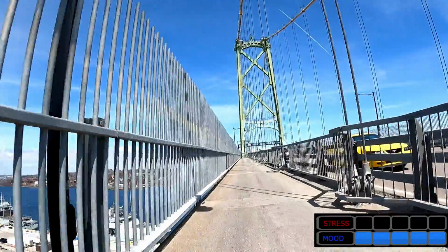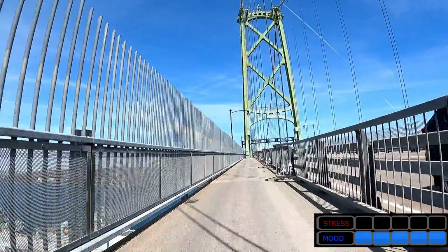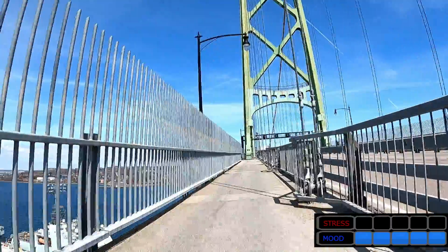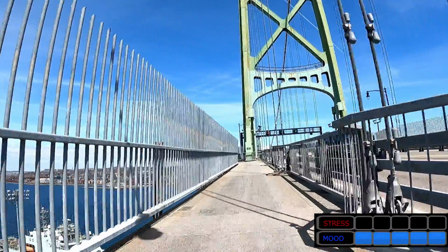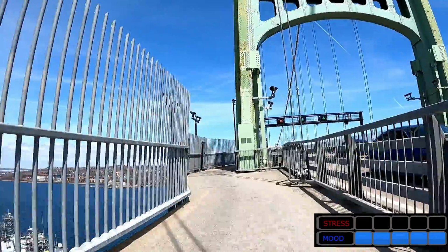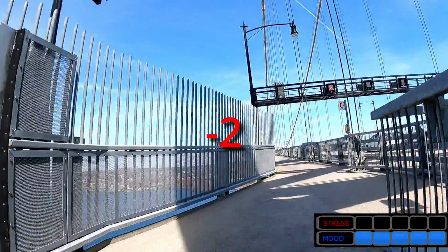The entire bridge bikeway is well paved because, well, it's a bridge, but a really big draw is actually just the views. It's nice to bike across. The only real downside to crossing the harbour by bike is that the pylons can create a bit of a visual obstruction, so you can't see past them and have to slow down, but that's pretty minor.